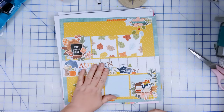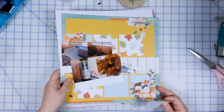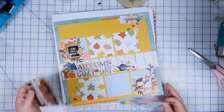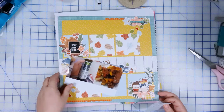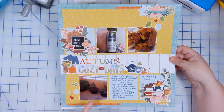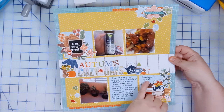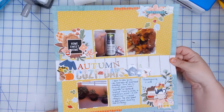This one also has an autumn theme, and this is a different Thanksgiving, but one that I just spent here locally and really quietly at home, which kind of fit the title on this one where it says Autumn Cozy Days. I spent a lot of time just cleaning up my apartment and balcony, etc. So that is this one. This was an easy page to fill out. I added 3 photos, a little bit of journaling. I did not change the title at all, but I did add that it was Thanksgiving and then the date on this particular card. And this one is done.